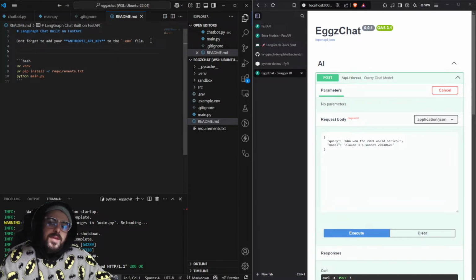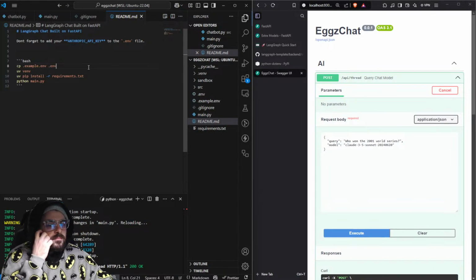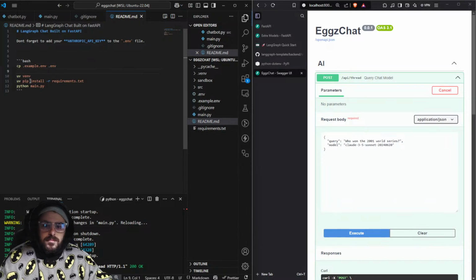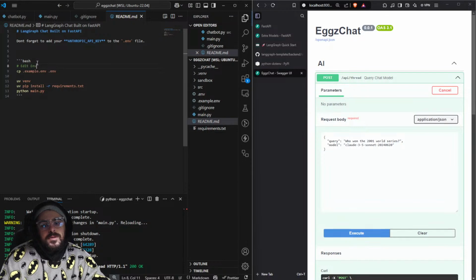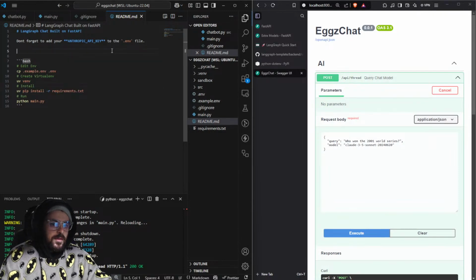You can possibly do that by copying .env.example to .env. And then you gotta edit it. Edit .env. Create virtual env. Install. That should be all you need.